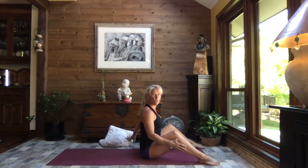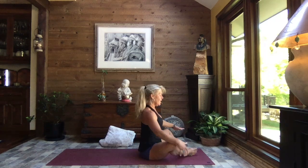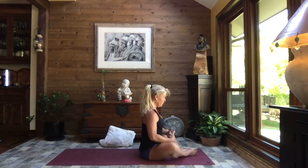And again, inviting you to grab your blanket or your pillow or your bolster, sitting on it if you like. And we're going to bring the soles of the feet together, allowing those knees to open. Now your feet can be out and away from you, or you can pull those feet in nice and tight, whatever feels the best to you. And we're going to bring the hands, holding on to the ankles or the shins, and we're going to sit up nice and tall. Now you can take a hold underneath the feet. You can take a hold at the ankles, anywhere that feels good to you, and just sit up as tall as you can sit. Breathe.